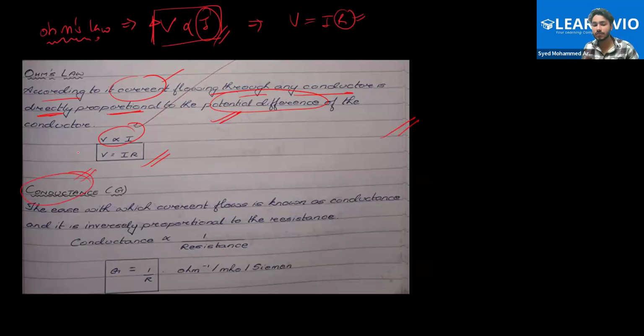Now the next thing would be conductance. So basically, what is conductance? Conductance is the ease in the flow of the current. What do you understand by ease in the flow? It means the proportion of how an electrolyte is allowing the charges to flow through it. It is basically the allowance, or I can say the ease. How easily it passes. So this is the conductance, and it is represented as G, and it is the reciprocal of R.